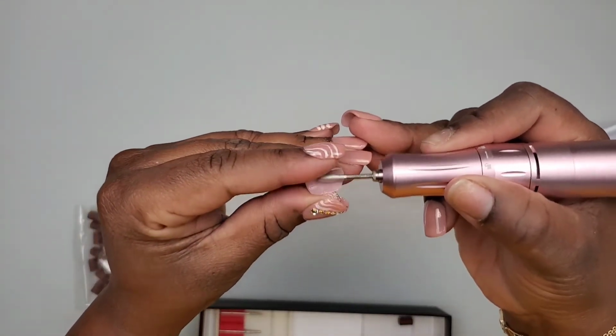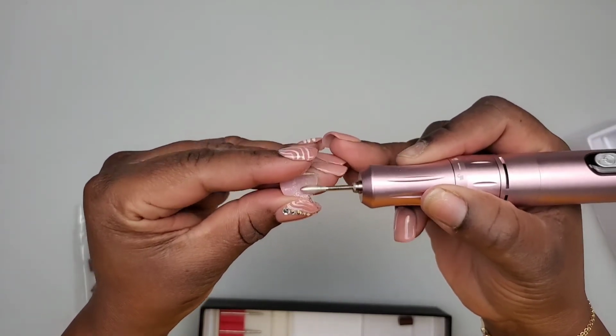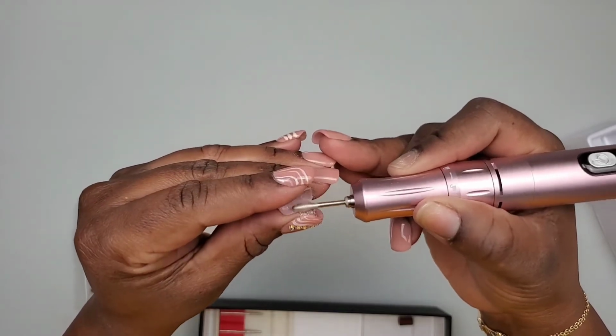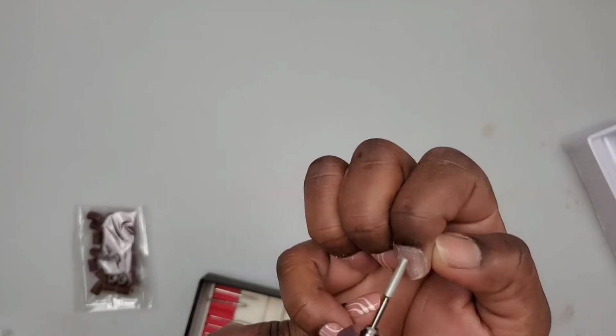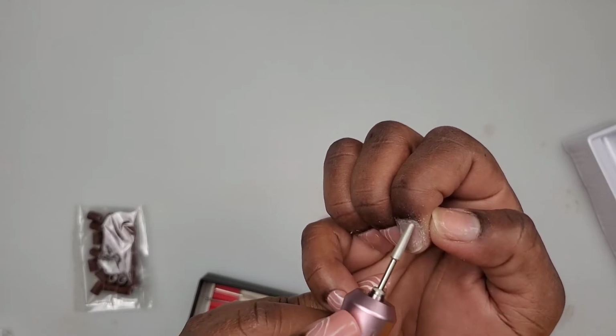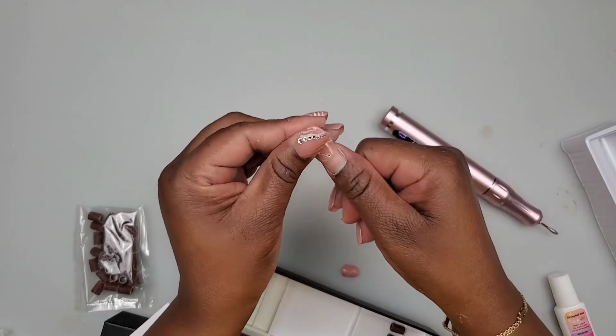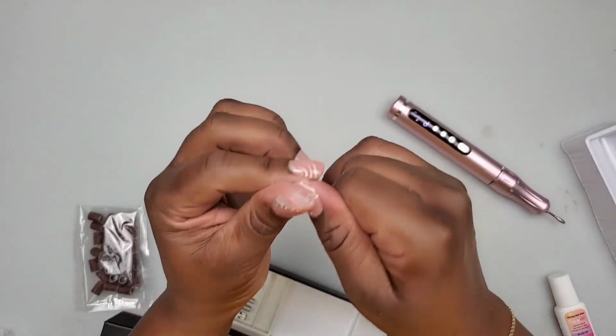And you can see it's very easy to use, my first time, and it's easy. This is something that I couldn't use my buffer to do because it would mess up the nail. So I'm just cleaning out all the old glue, and I'm also using a separate tip to get off the extra glue that's around my cuticle area. So now my nails are ready for me to replace them.